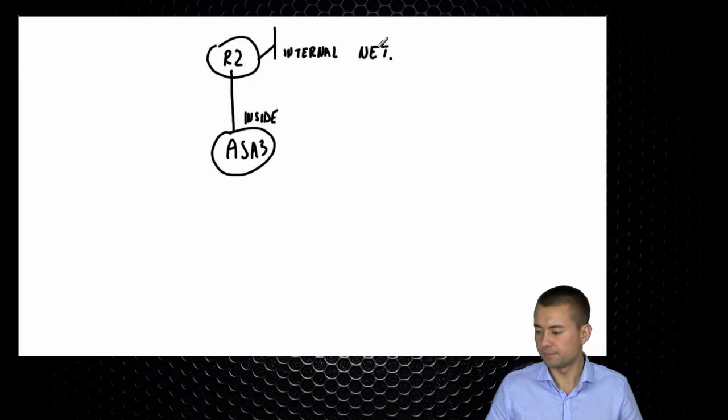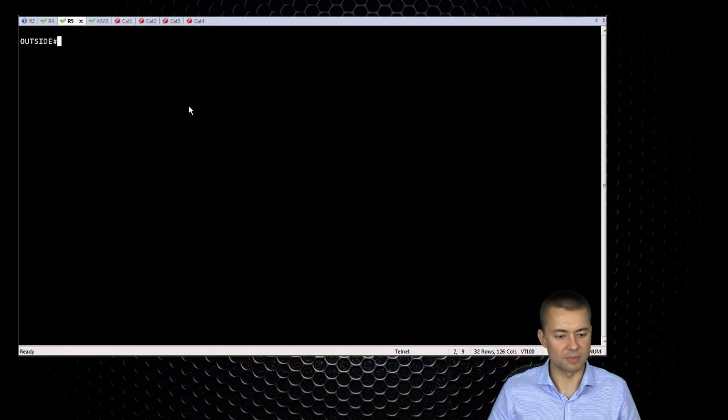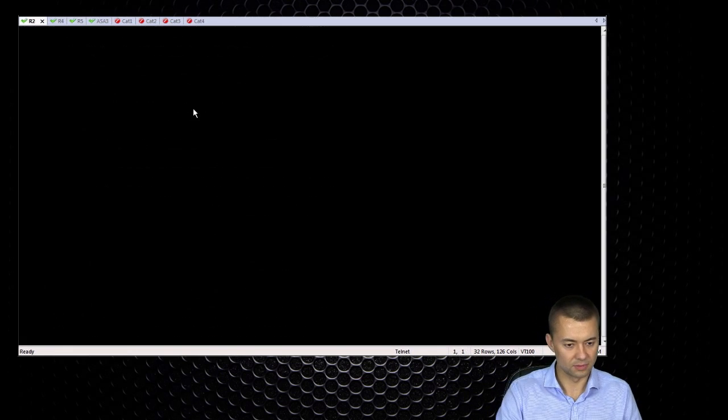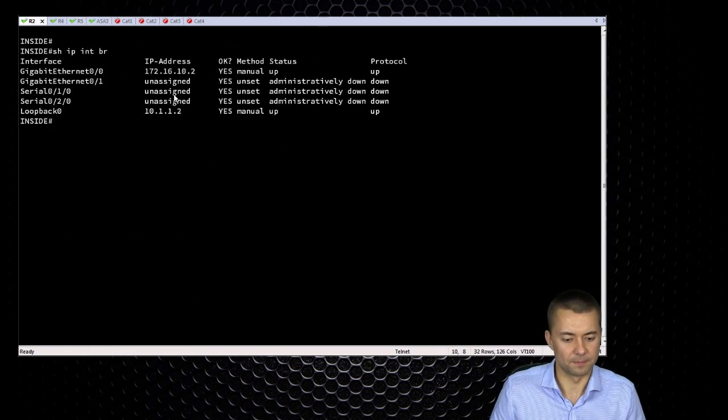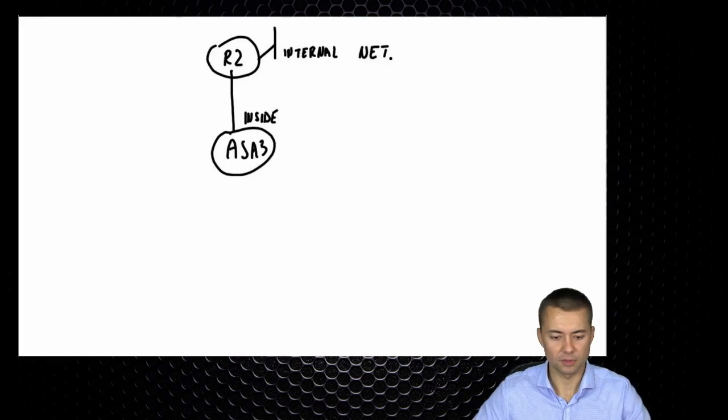Let me take a look at the interface. Okay, so we've got 172.16.10, this is our inside network, and 10.1.1.0/24 are gonna be our inside users. So let's put it here.